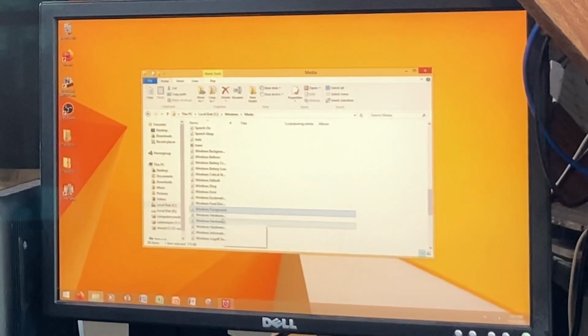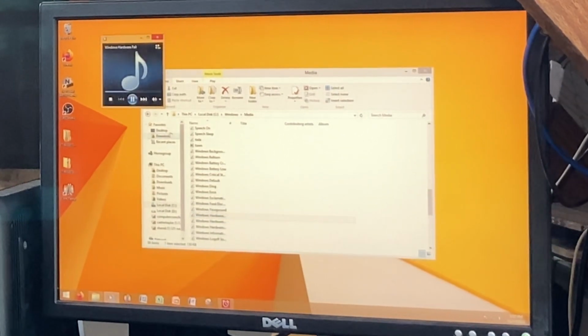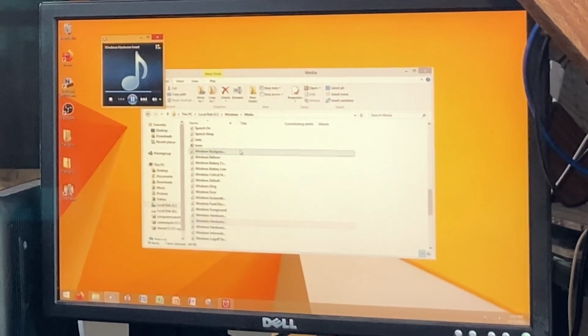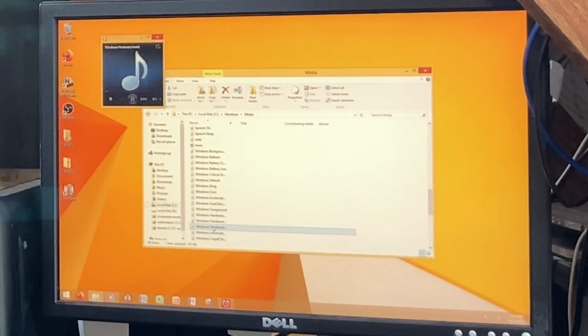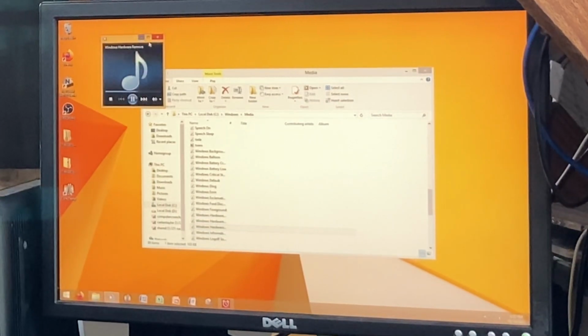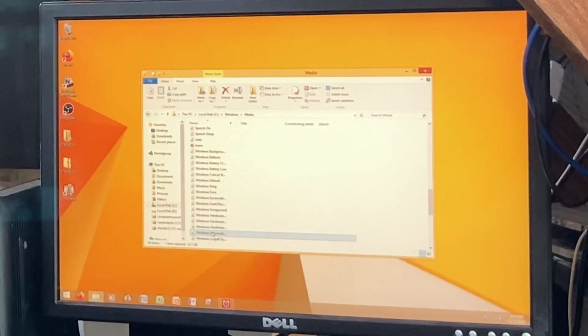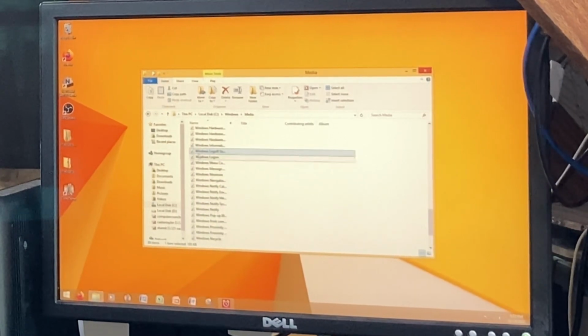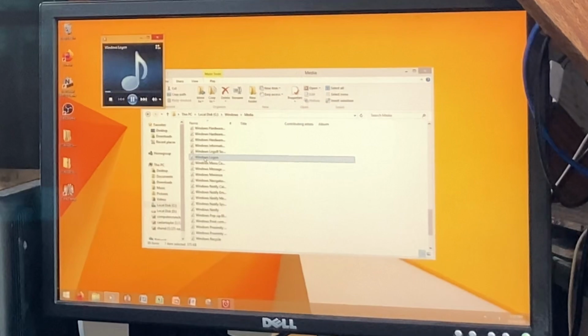So that's definitely a Windows 8 sound. And then it's also got Windows 10 sounds in it as well. And then the log-off sound is the same as Windows 7. But the log-on sound is different.